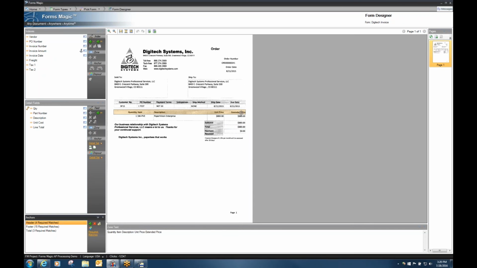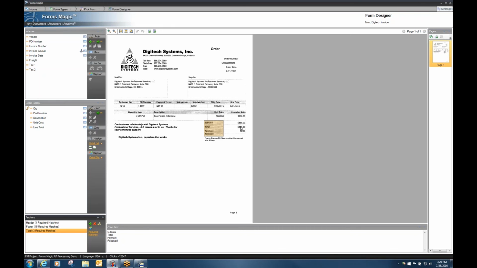And then I come down to this section here where the detail is. This is where a lot of the data entry has to happen. Let's look at the top line. There's the quantity, the description, the unit cost, and the line total. What I want to do now is just draw a zone around this, because it's always going to be within that zone. As soon as I draw that zone, I have extracted all of that data just that easily. Now, yes, this is a very simple form. So let's look at one that's a little bit more complex.